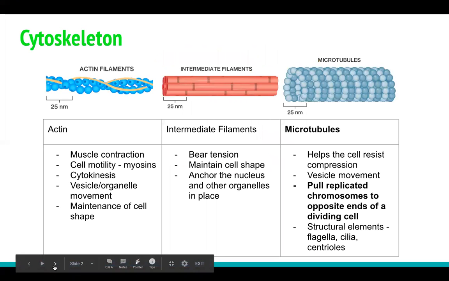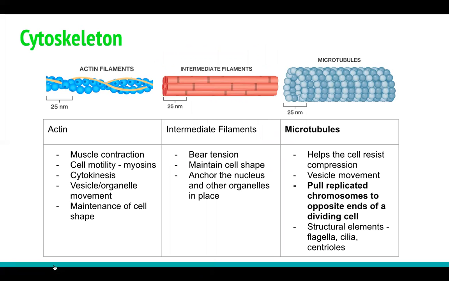So for the cytoskeleton, basically you just need to know there's three types. And really the one we go most in depth into is going to be microtubules. Just to go over them all really quick, there's actin, which is also known as microfilaments, intermediate filaments, and microtubules. All three are polymers, so they're made up of smaller subunits. I don't think she mentioned the subunit for intermediate filaments, but for microfilaments, it's going to be actin. And for microtubules, it's going to be the tubule.